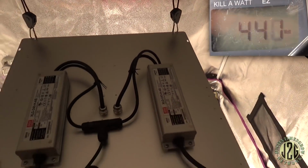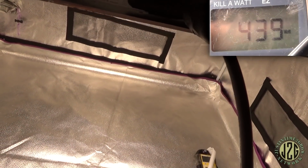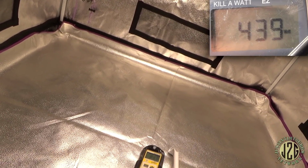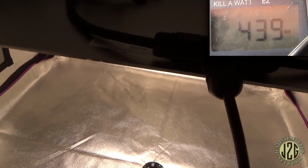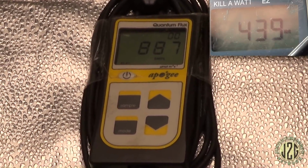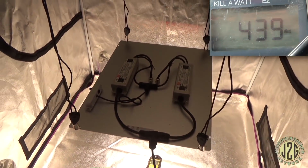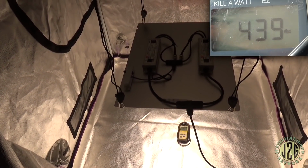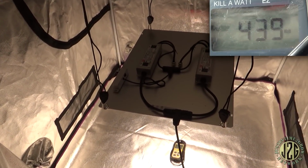So 400 to 500 all the way around the tent, no matter what you're looking at. So I mean, you could get away with this definitely in a 4x4 if you wanted to. I would honestly rock this in a 3x3. To me, this is something I would consider for a 3x3 light, just because it's going to cover the entire tent.